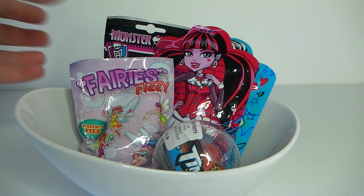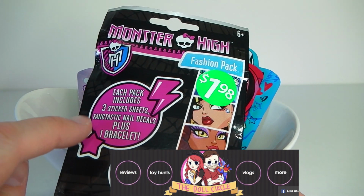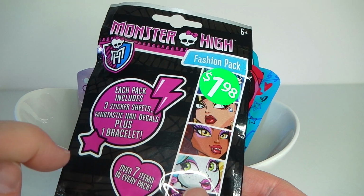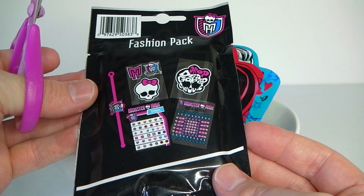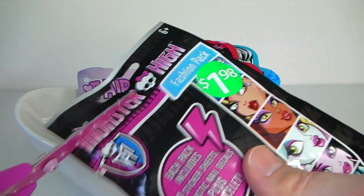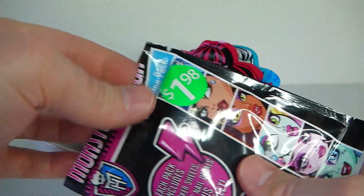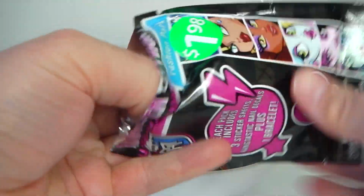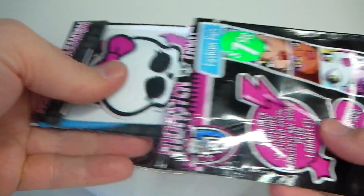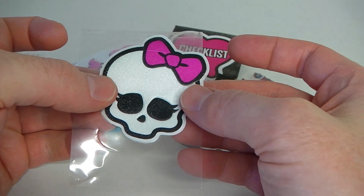Right onto bag number 5, I'm going to go with the fashion pack, and Chase and Elvira from the Doll Circle actually sent me this one, and it includes 3 sticker sheets, fantastic nail decals, and 1 bracelet. And that's what it looks like from the back. And I'll just open it up and we'll check out what's inside. So this pack comes with some really awesome stuff, and I'd really like to get some more of these. So you get included this cool skelet sticker, and it's kind of padded.